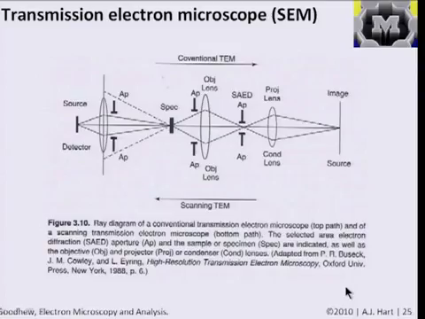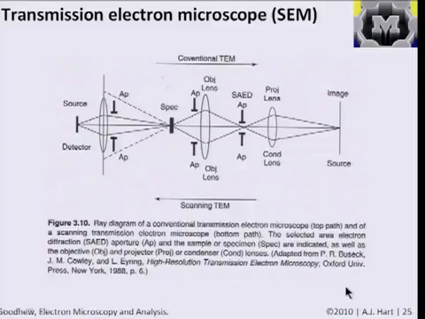And the difference in terms of the interaction with the material between TEM and SEM is, in a TEM, you're shooting the electron beam through the material and basically casting a shadow of the material when it's illuminated with the electron beam. And so now you have the same idea.